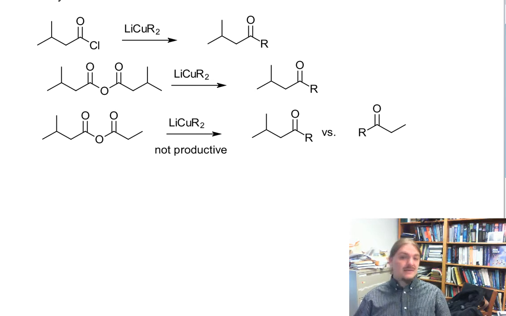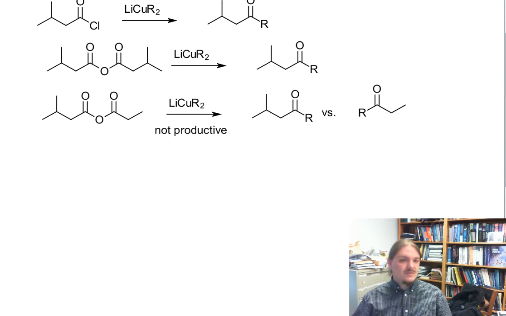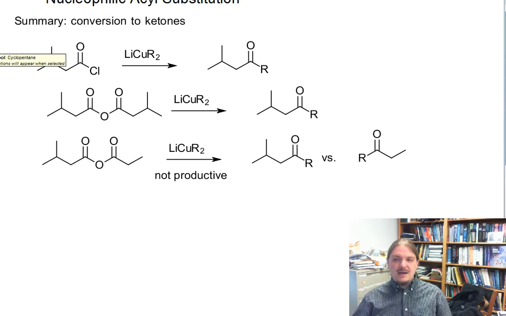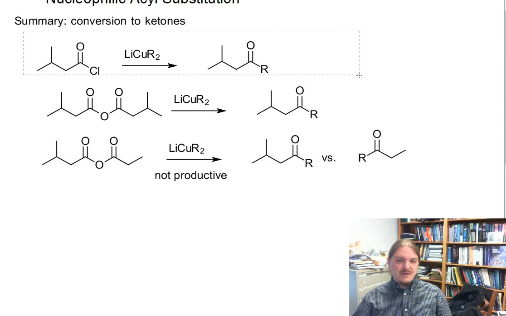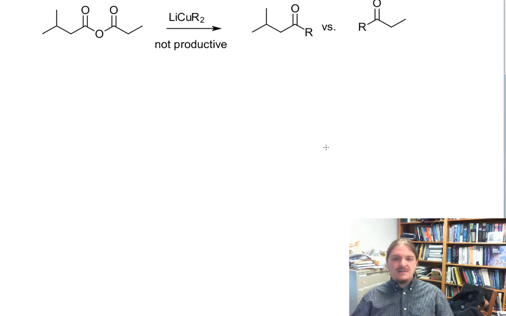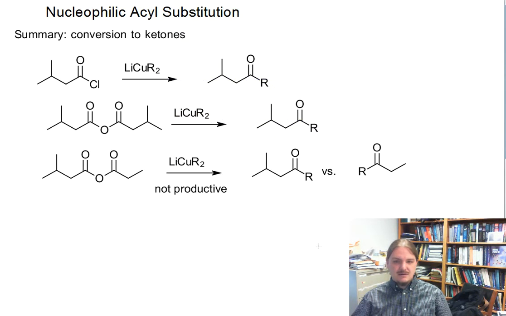No other carboxylic acid derivative reacts with the Gilman reagents, and so I could have decided to stop here, but as Gilman reagents turn things into ketones, I did want to just remind you that amides and nitriles can be converted into ketones, even though I shared that in the previous video.